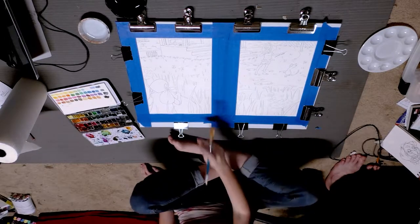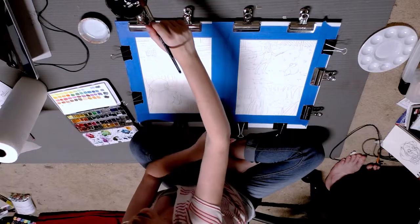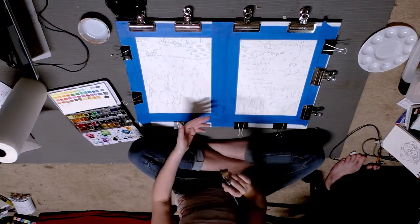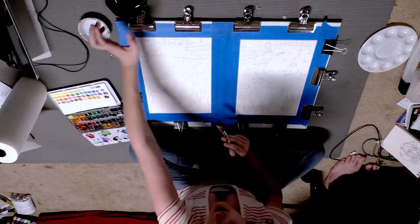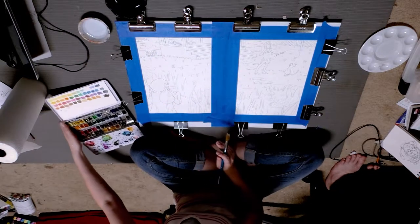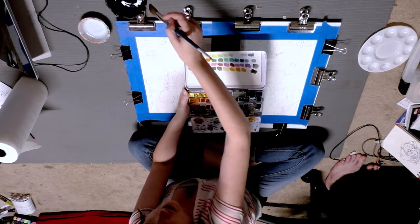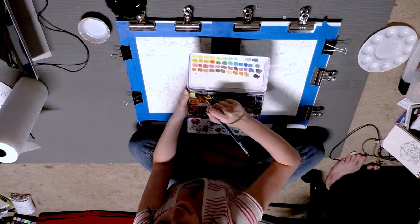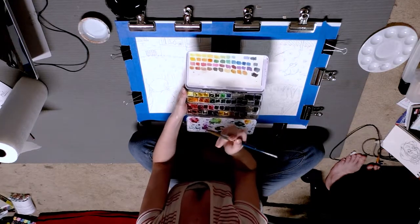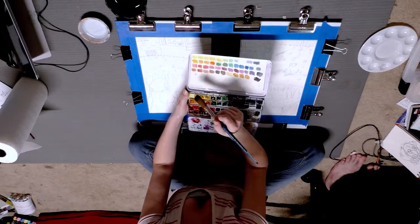So we're continuing our work on this double page spread. And today we're going to do some toning. What you want for toning is a mop, a cup of clean water, and a dish of clean water that you can use to mix up your wash and your paints. And what you're going to want to do is go ahead and activate the paints you want to use a few minutes before you intend on painting. So I went ahead and did that.